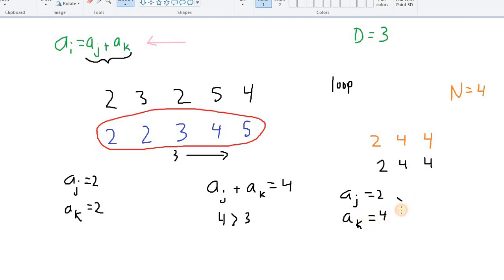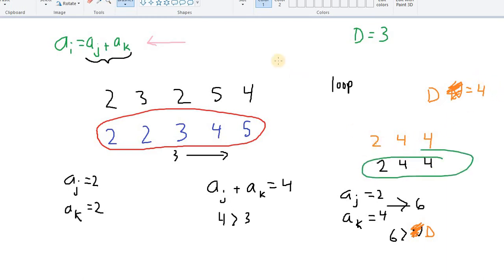So the sum of those two is equal to 6, and 6 is larger than d. So we can't use this operation once again. We just have to individually test if all the values are less than or equal to d. Going through each element of this array, you can see that in fact each value is less than or equal to d.